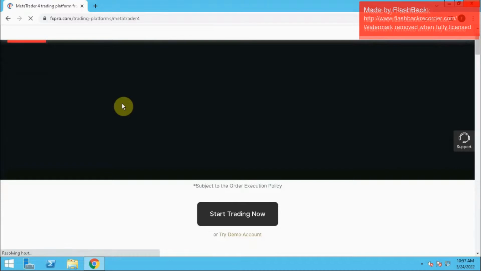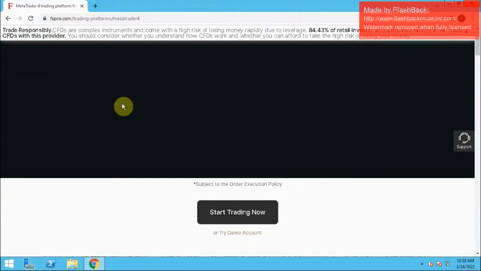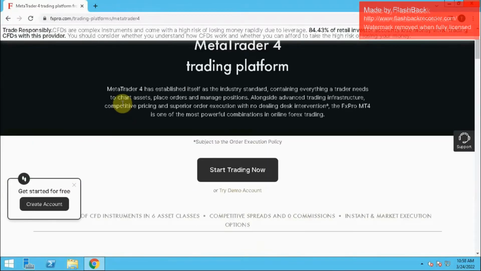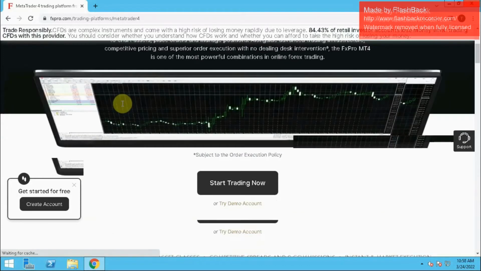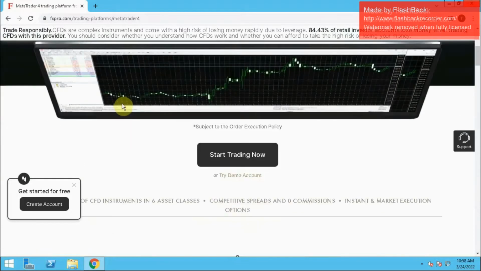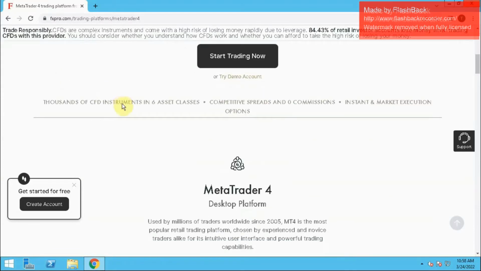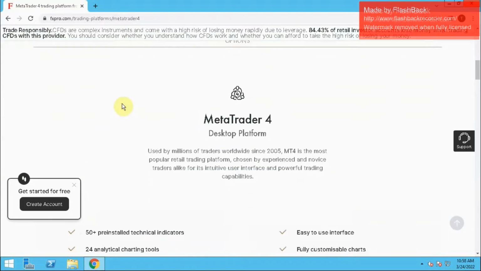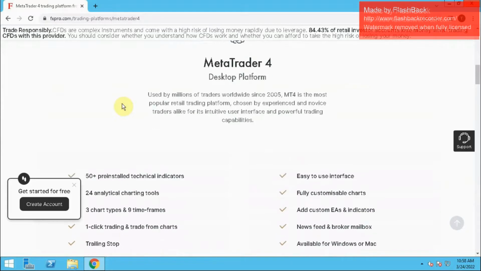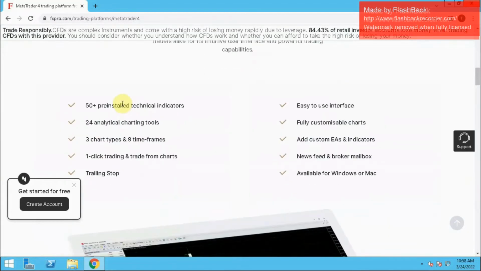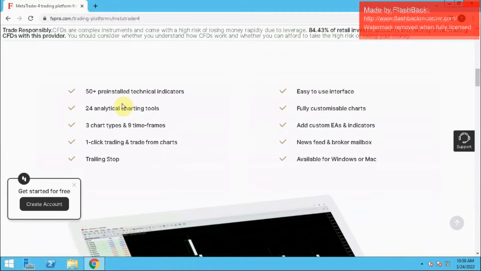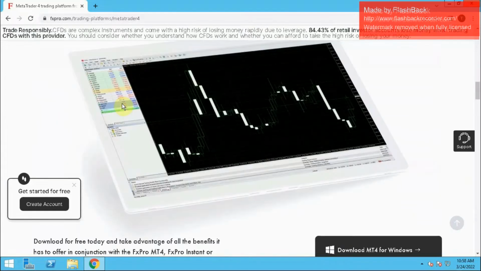Okay, so for those who are new to trading, MetaTrader 4 or MT4 I'm talking about is just the trading platform we use in trading, either trading stocks, Forex, indices. So the robots are designed to work on MetaTrader 4, and that's why we are downloading it, and that's where we are going to install the robot files.